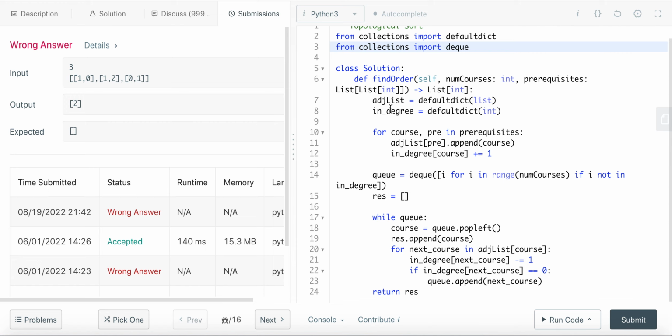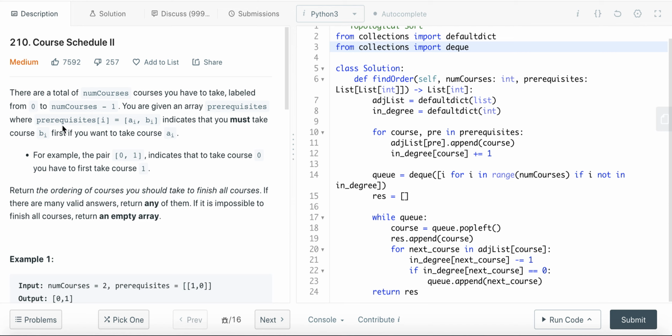So we first construct the adjacency list, and then we keep track of the number of prerequisites for each course. For course and prerequisite in the prerequisites, where prerequisite i equals a_i, b_i, that is the course and then the prerequisite of that course. For a course and prerequisite in this prerequisites, adjacency list prerequisite dot append course, and then we increase the number of prerequisites for this course by 1.